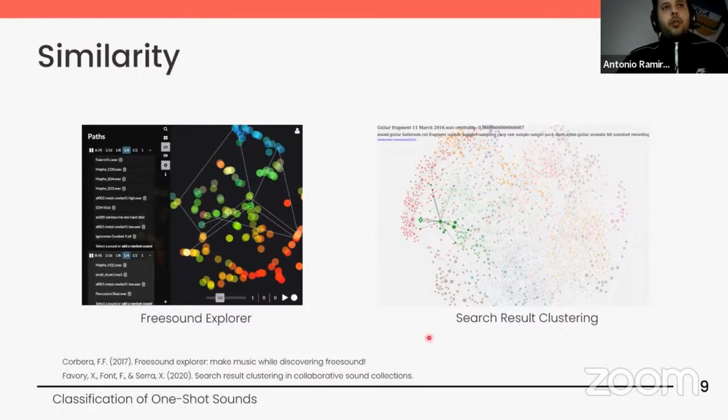So you take all these sounds. He experimented with a lot of representations, but one was the pre-trained AudioNet, the VGG-ish net trained on AudioSet, and basically by taking the second-to-last layer features, he's able to come up with this space and also find things that sound good together semantically, or that are semantically similar. It would be very nice to see something like this applied to a local user's collection.